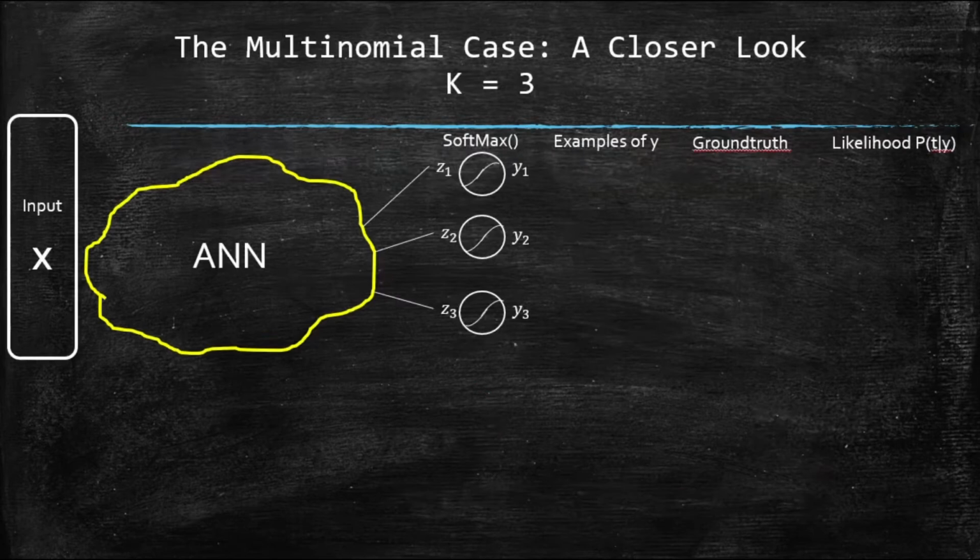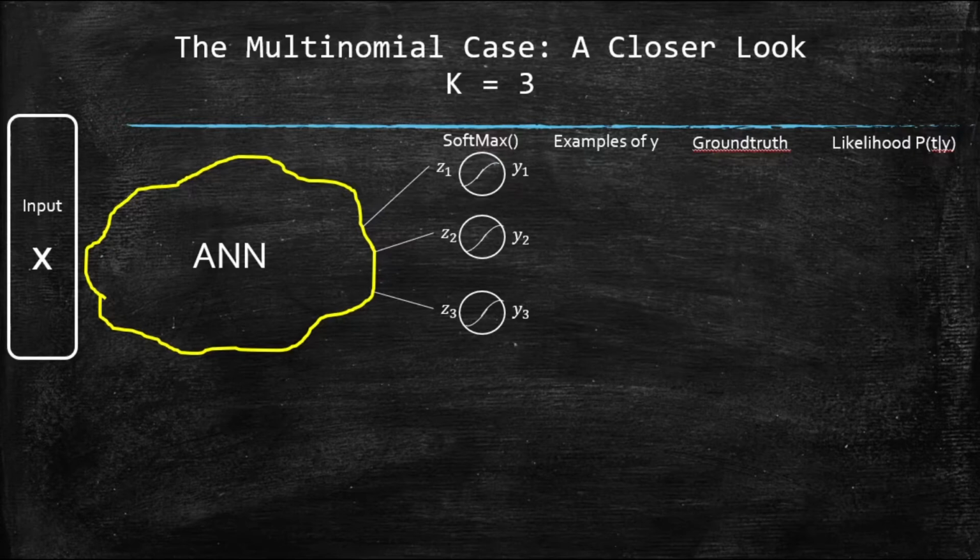So you have your black box machine learning algorithm. It would generate z of 1, z of 2, and z of 3, which means that we have 3 classes here. Using the softmax function, we generate these values, y's of 1, y's of 2, and y's of 3, that are probabilistic values. They're between 0 and 1, and they sum to 1, right? Now, let me just give you an example of what I mean.